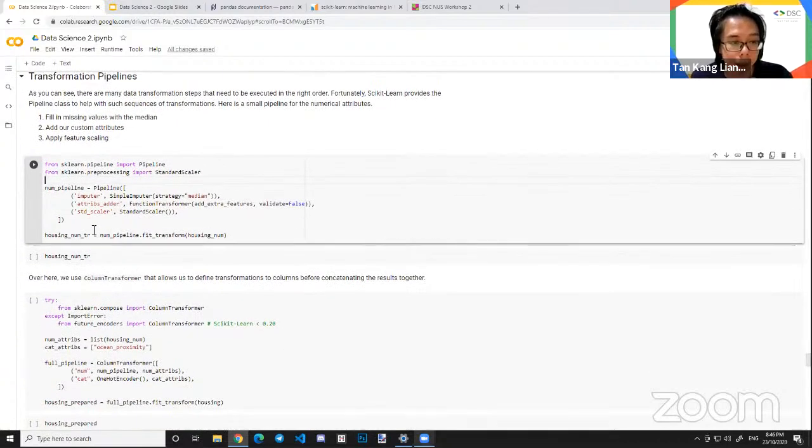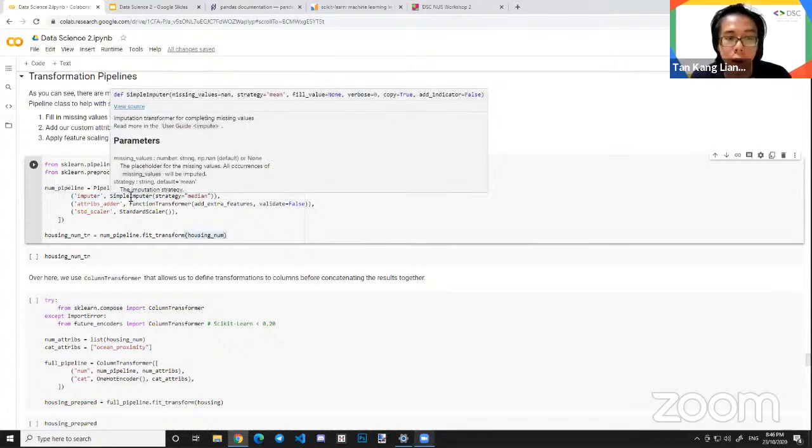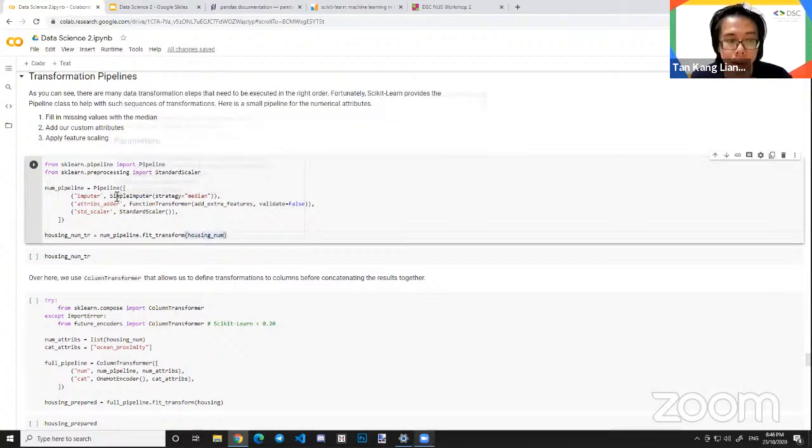Now, we can see that once we define this pipeline, it gives us a very similar API as what the classes did, which is fit transform. So when we call num pipeline fit transform and we pass in our data set, what this actually does is that it goes through the list. The first one is imputer, and it'll feed our housing num into simple imputer, call fit transform, get the output of simple imputer, and feed it into our next one.